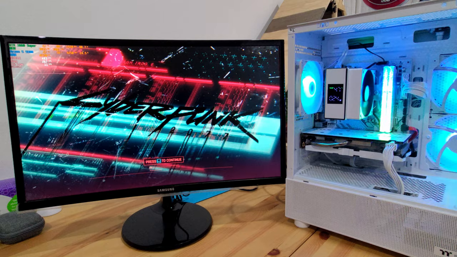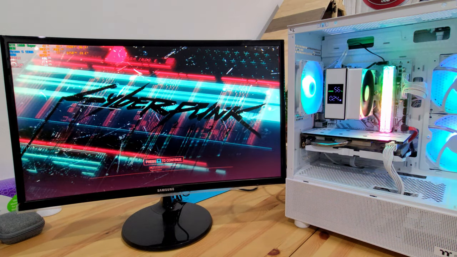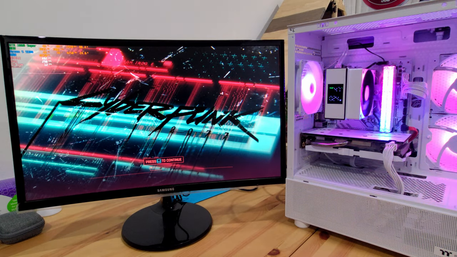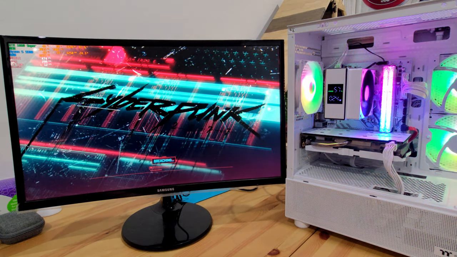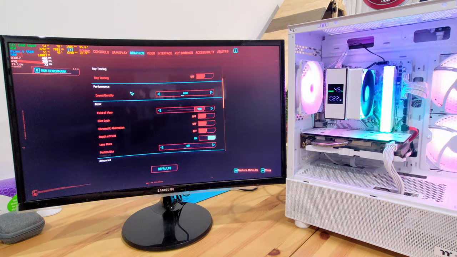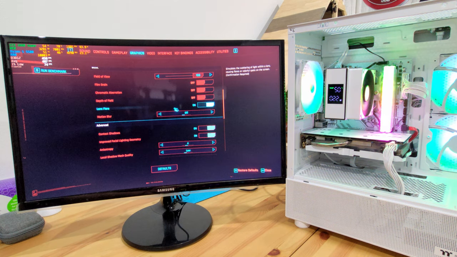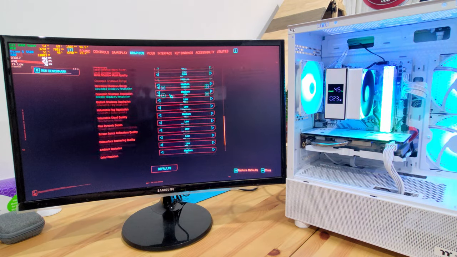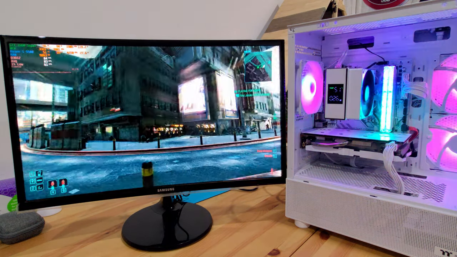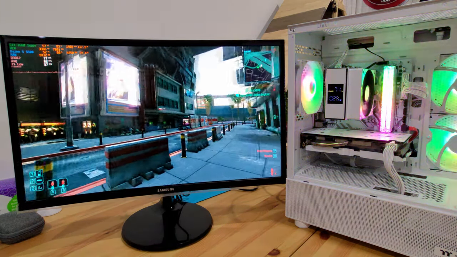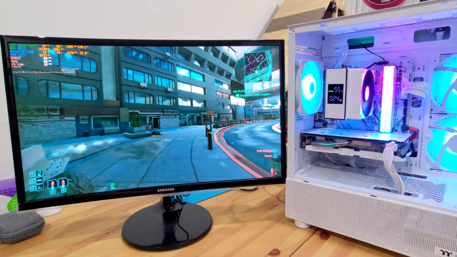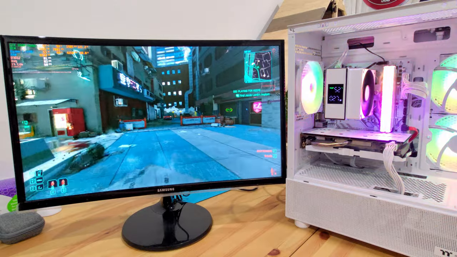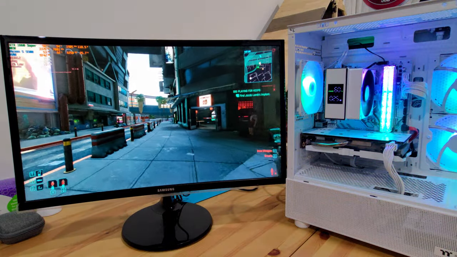Now that we have the all-white AliExpress build complete, with all the used parts completely torn down and refurbished, as well as vinyl wrapping galore, let's go ahead and test it in some games. We're at 1080p full screen, on the low preset with field of view 100, everything else set to off except for lens flare, motion blur is off, everything else set to the low preset. At 1080p, we're getting 83 average frames per second. We do get some dips into like 52 for a second, but for the most part, this is going to be a fairly solid 60 FPS experience.